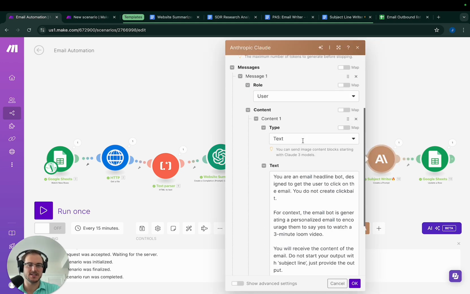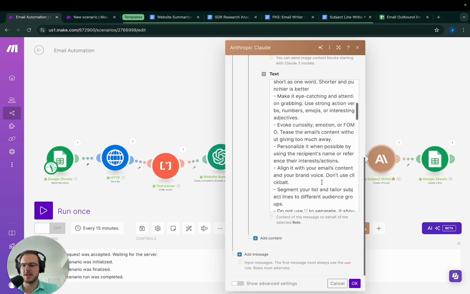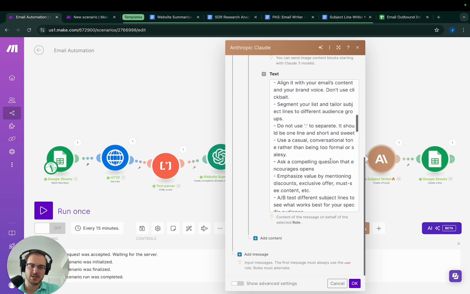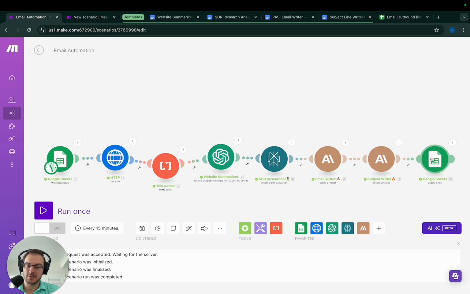The next one here is the subject writer. So one that's just going to be a very punchy, interesting subject line. Basically, we're trying to get people to click, right? And then finally, for this particular one, I'm putting it back into Google Sheets so that I can export it as a CSV and dump it into Instantly.ai or Outreach or whatever prospecting tool or email automation tool you're using. And you can use custom 1, custom 2, whatever it might be. I'm dumping into Google Sheets. It can be Airtable, whatever it is, or you can even have it go directly out from Gmail. I'll show you how to do that at the end.